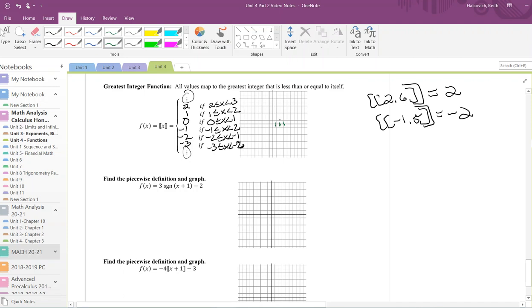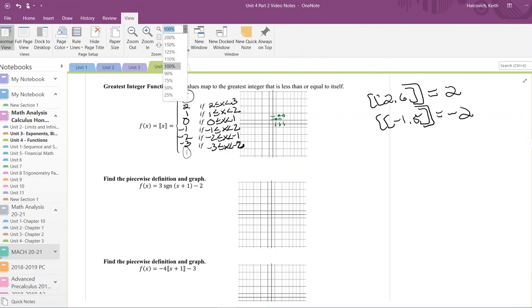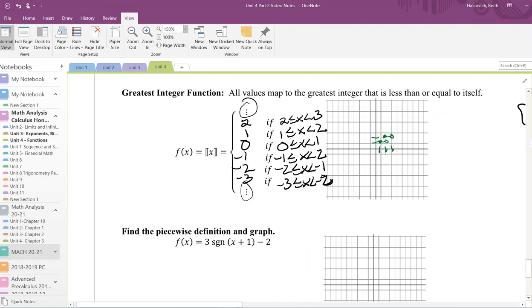so if this is 1, 2, 3, so at 2, it's equal to 2. So here's 1, 2. And then it's just a horizontal line until you get to 3, and it's an open circle. So at 1, it's a dot at 1, and then it goes to 2, and then you have an open circle there. Let me see if I can make that a little bigger. There we go. And then at 0, it's going to be 0, and then it's going to have an open circle at 1.